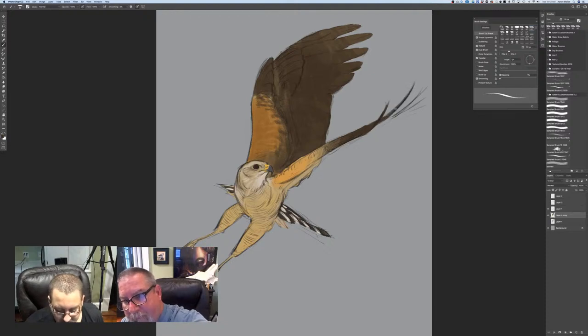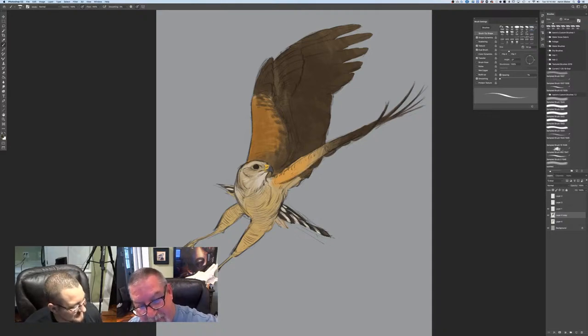Do you prefer using more warm or cold colors? It really depends on the image. Do you use clipping masks? Are you being serious? You know you asked that one, right? Oh, yeah, but it's for the latecomers. Oh, no, I don't use clipping masks.